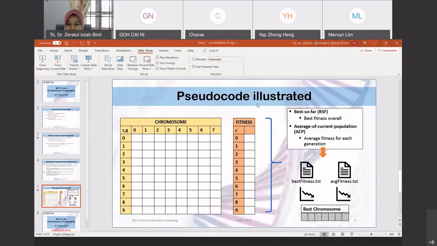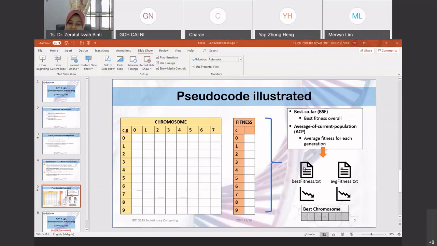So from the fitness value, we're going to calculate the BSF, best fitness overall, and the average of every iteration or every generation. Since it's going to be data for every generation, we're going to keep it in some external file.